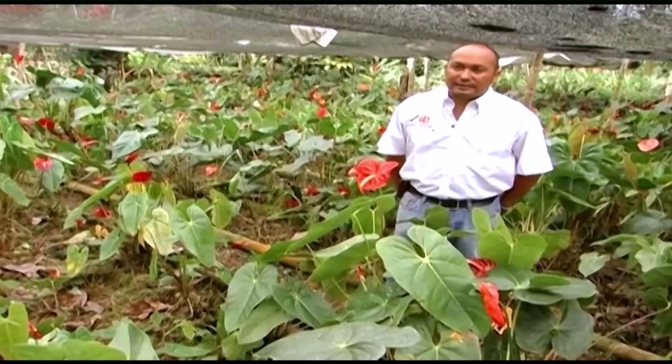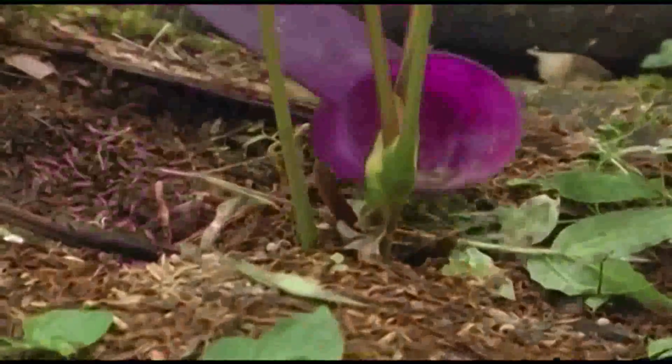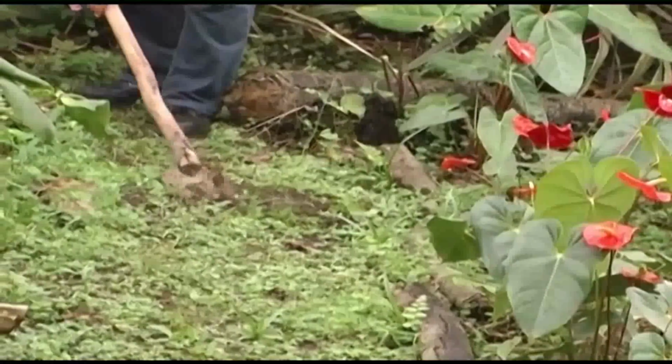Every 2 weeks, we perform another activity, and that is, we fertilize the soil. This should also be done with a fertilizer that is easy for the plant to assimilate, and it's done with 2 to 5 grams per plant. The fertilizers we use are complete fertilizers, meaning that they have NPK and minor elements.